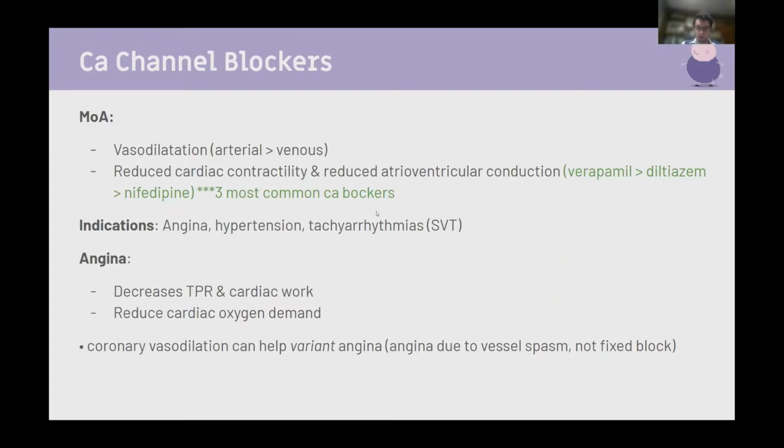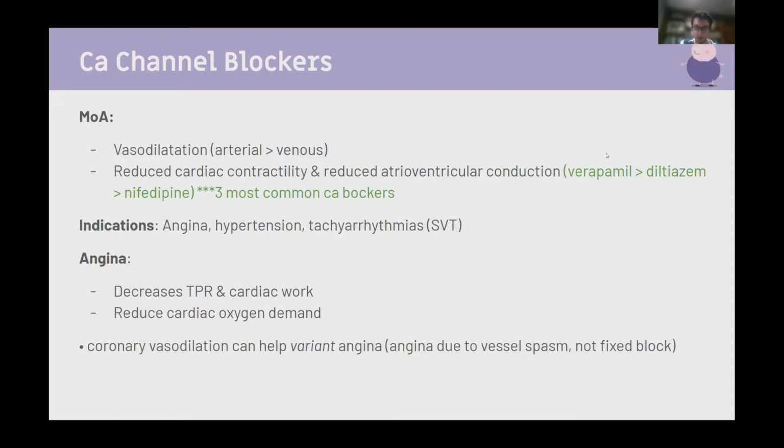An important thing to mention is we mentioned that B1 receptors reduce the sinoatrial node, and they also reduce contractility. The reason is L-type calcium channels are important in signal generation for that electrical conduction circuit, and they're also important in contraction. So by blocking them, you're reducing heart rate and you're reducing contraction.